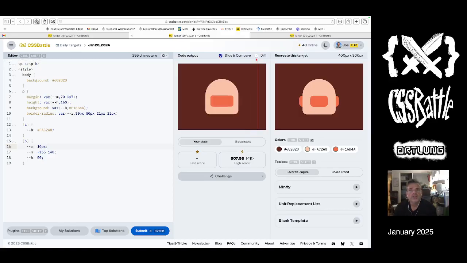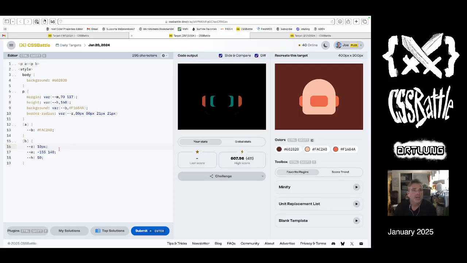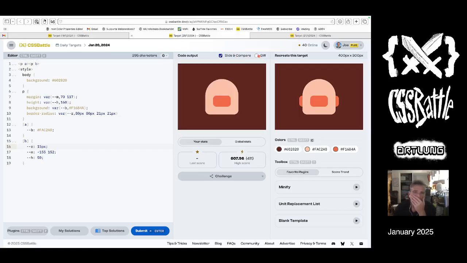Okay, that's what we've got now. 2 wide, so we need more margin, 5, 2, and then that radius, about 20. No, how about 5 pixels? 10, 11, 12, 13, 14, 15. 15 looks good.